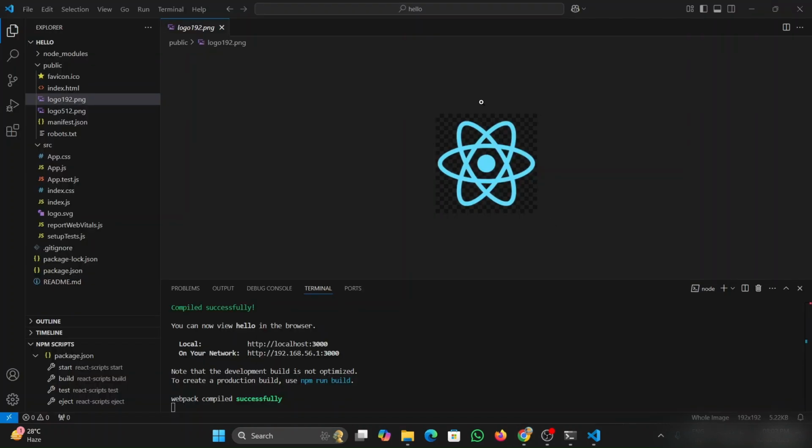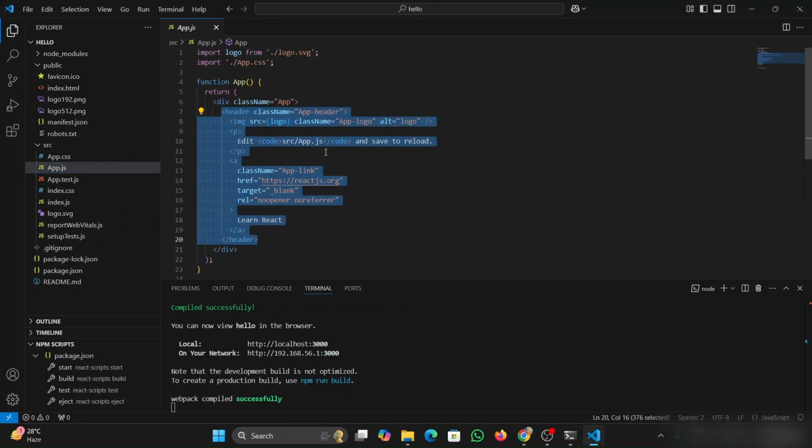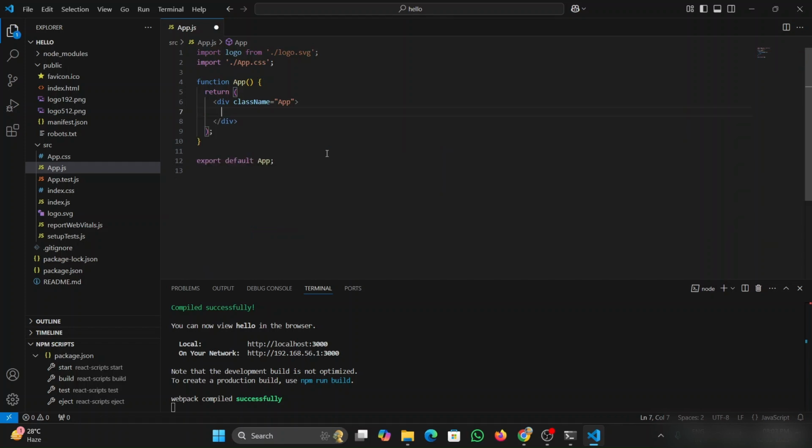You can also make some changes to the code. To do this, open the App.js file and make some changes to the code. Here I am changing the header.